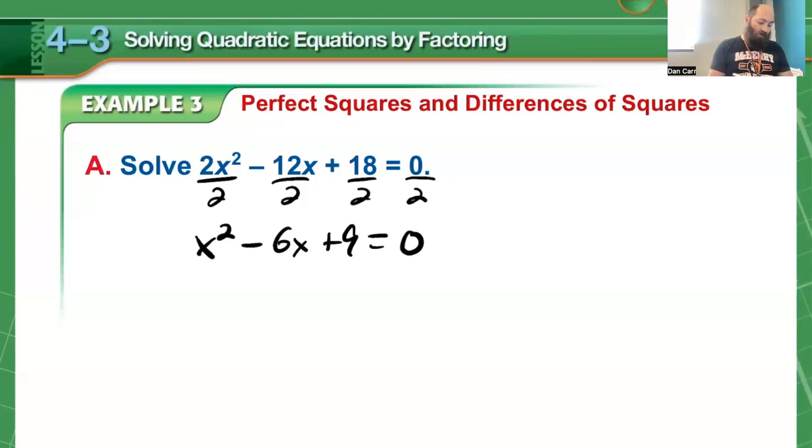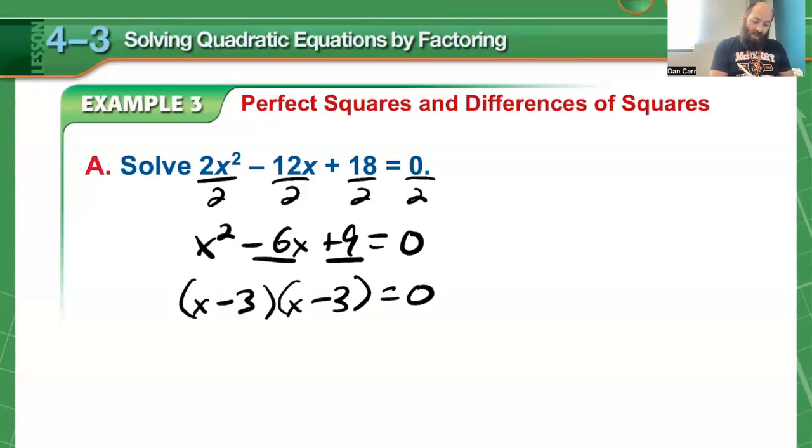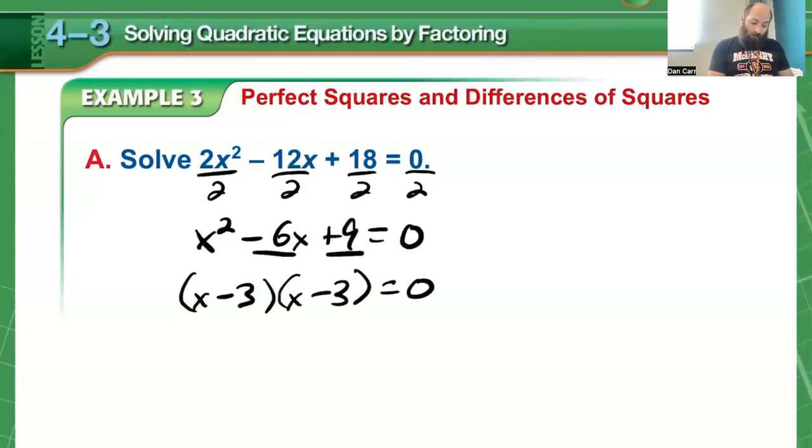So now we go through and do the factoring of that. We look for what fits our pattern. For x squared minus 6x plus 9, we know we have to have x and x. What multiplies to 9 but adds to negative 6 is a negative 3 and a negative 3. Now, in this scenario, this is the important part about solving. This is what's called the zero product property.